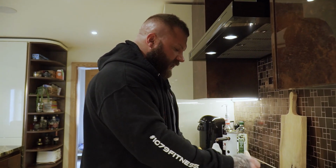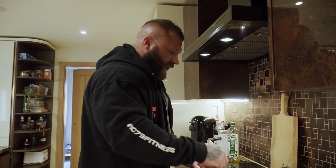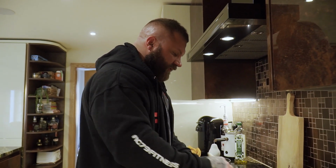Again, like I just said, it's kind of a lifestyle. If you want to prep for 3 days, 4 days in advance, if you've got time to prep each meal just before you eat it, I'm sure that's the best way to do it. But I'll prep everything in the morning for the day and get through the food in the day.